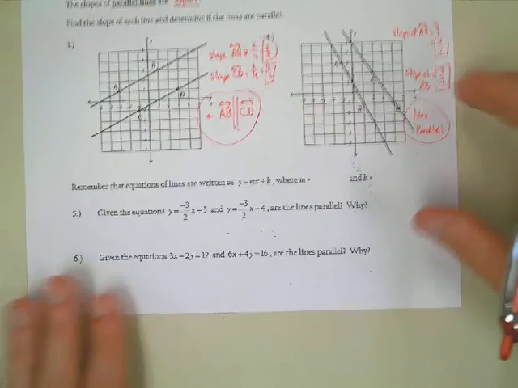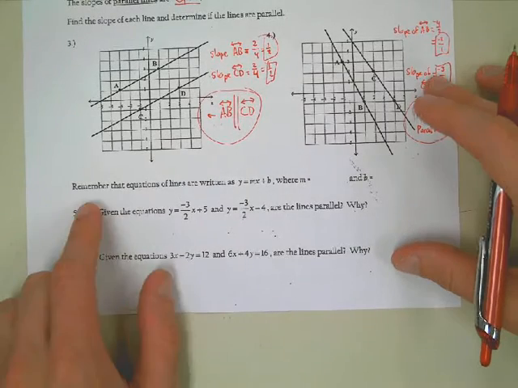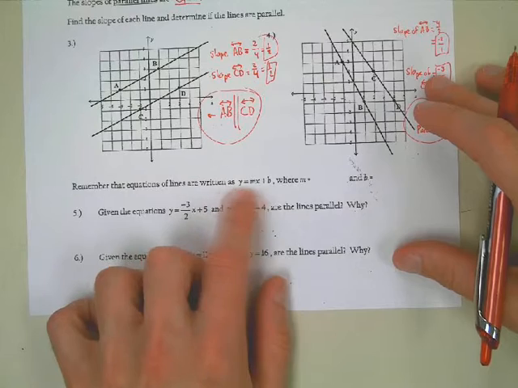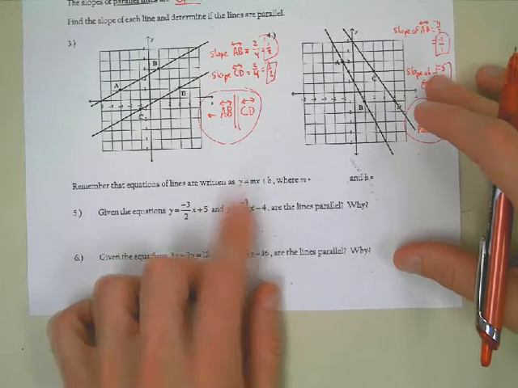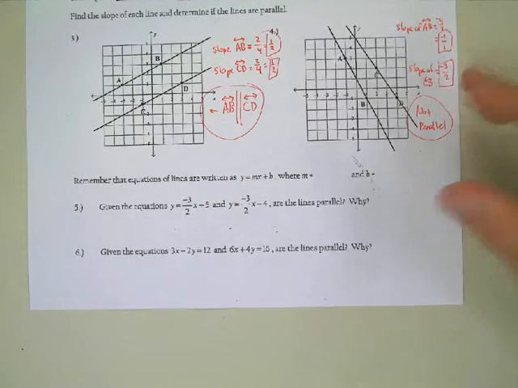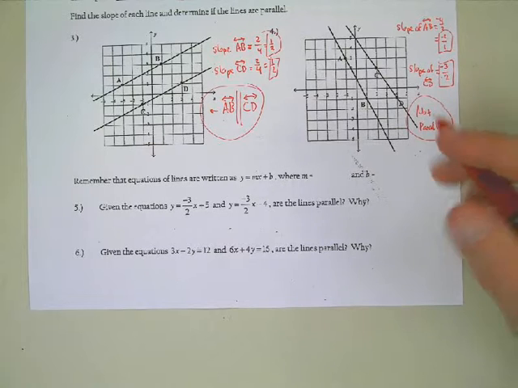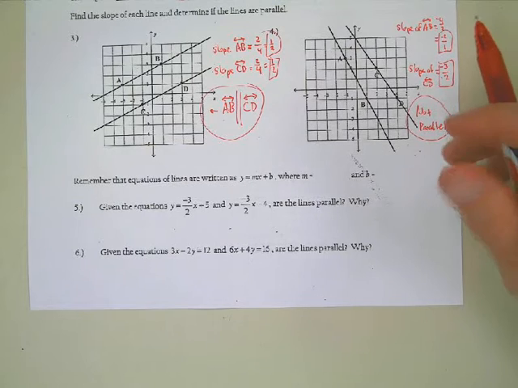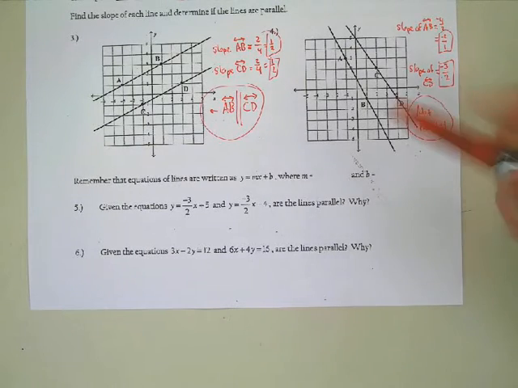Remember, for equations of lines, normally the form that we write equations of lines in is slope-intercept form, right? There's other forms for lines, for example, standard form. And I told you about point-slope form. If you decide to continue your math career in high school and you want to go on to calculus, point-slope form will be useful. But the main way we have of writing equations of lines is slope-intercept form, okay?